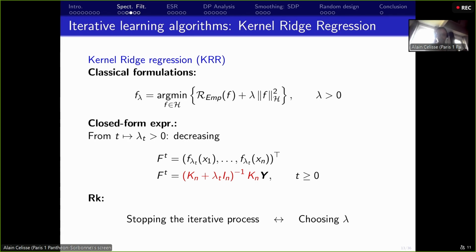So when t equals 1, you consider lambda 1, which is the largest possible value of lambda within the grid you have chosen beforehand. You see this problem as if you wanted to choose the optimal value of lambda within this grid, but by starting from the largest one and step by step decreasing the candidate value for lambda. You want to interrupt this iterative process as early as possible to avoid computing the kernel ridge estimator at a value of lambda which is useless because it is suboptimal. This is the main message I want to deliver here. In this respect, you can embed this kernel ridge regression question in this early stopping framework I'm trying to describe to you now.